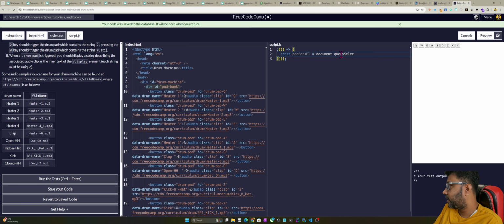So we'll use query selector. We could also use getElementById, and we'll add an event listener on this.